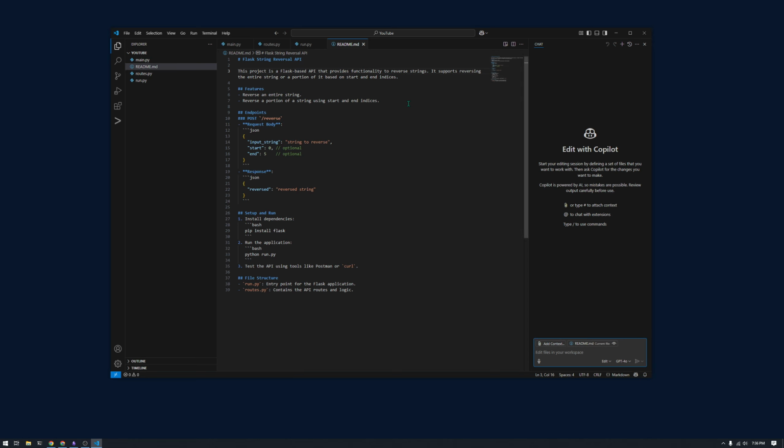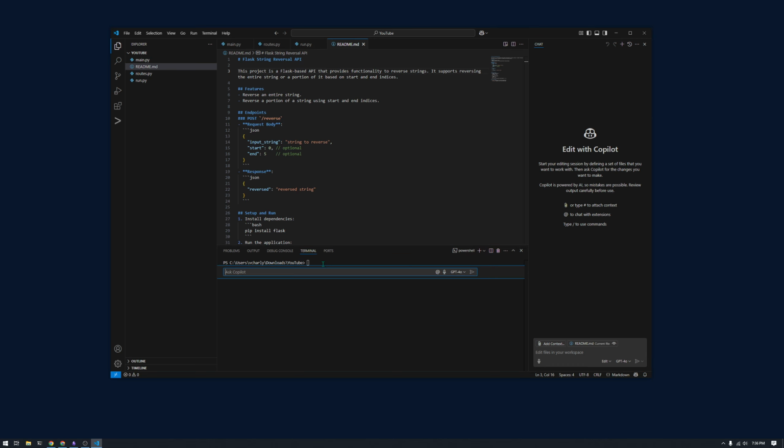It also can have context in the terminal. So if I'm in the terminal, I can do Control-I and ask it to do something here. Can you list the files in this dir? Obviously that's something simple, but maybe you don't know how to do that in PowerShell, and it can do that for you. So those are the primary ways of doing it.